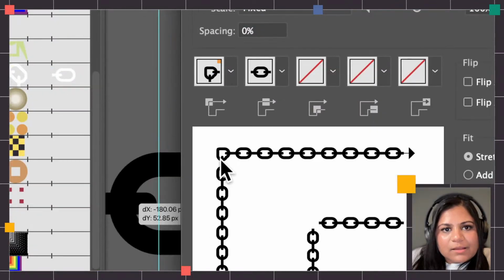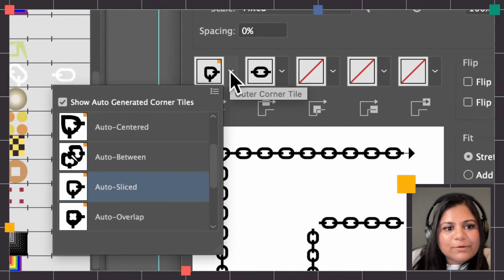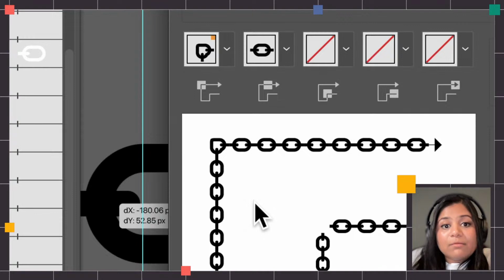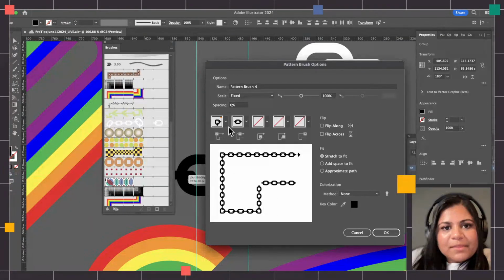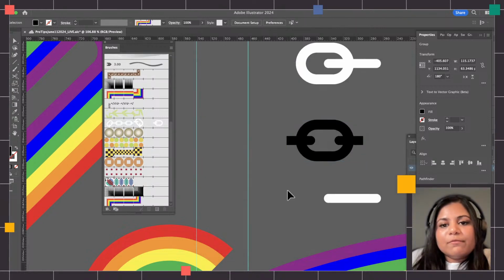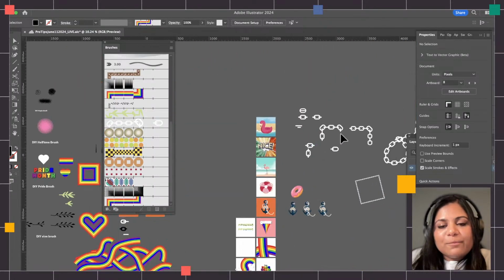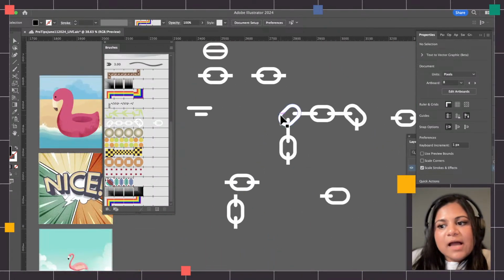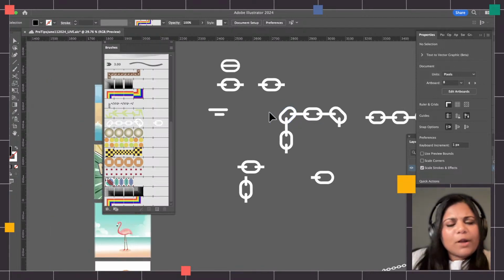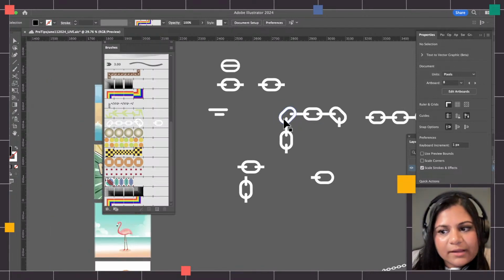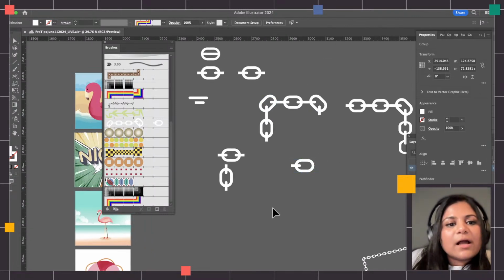We see this default here, which means you have to create something to replace it. All of these tiles can be replaced: the outer corner tile, the inner corner tile, the start tile and the end tile. For the interest of time, I'm going to show you what I created for my chain. There's some thought process that goes into it, because this was the corner tile, whether it goes from left to right or right to left, and this is what the end tile would look like.